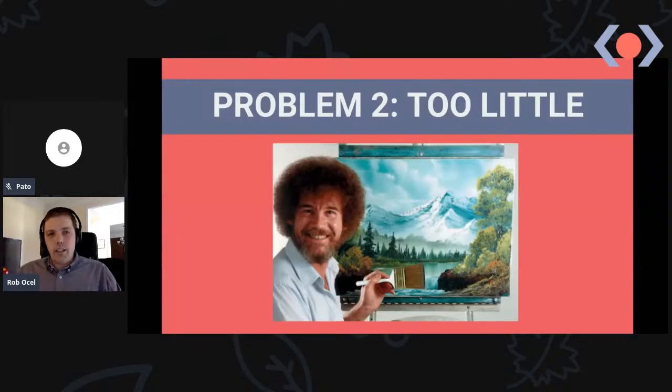So the other side of this problem is what happens if you have too little decomposition or too few isolated components. Well, this leads to something that I like to call the Bob Ross problem. So the Bob Ross problem comes when developers get visual specs from designers, and instead of reusing or looking for opportunities to reuse, they immediately start painting every single new page with fresh CSS and fresh HTML as if nothing else in the system already existed.